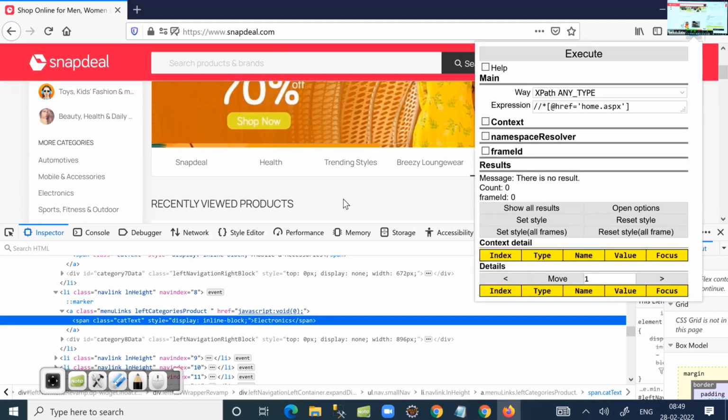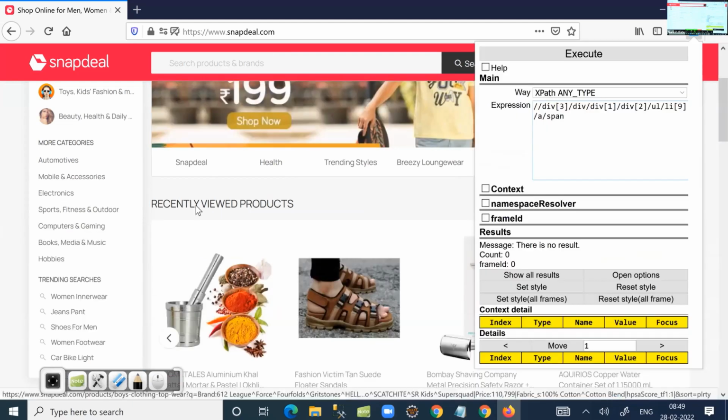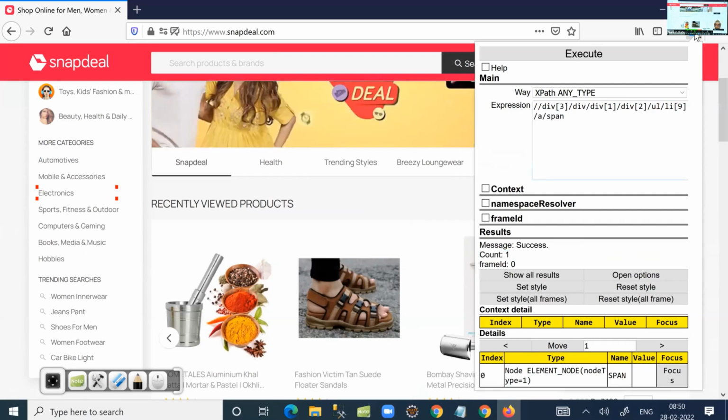I'm giving it here. One element, the element was highlighted. Still, is there any chance to reduce? Let me try. Yes, this also I can use.